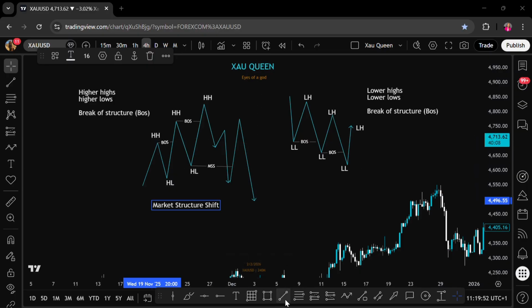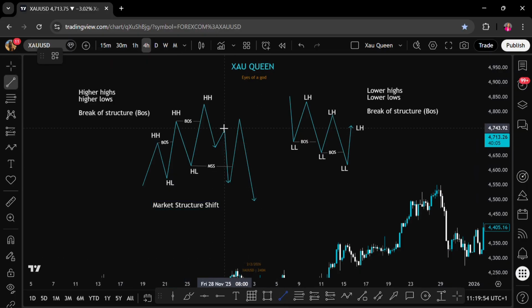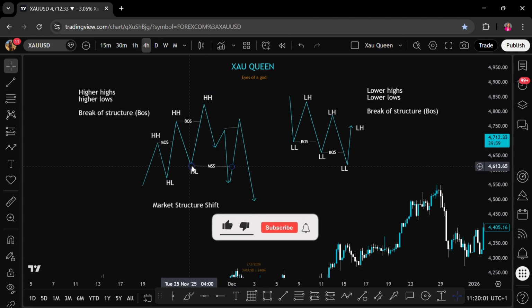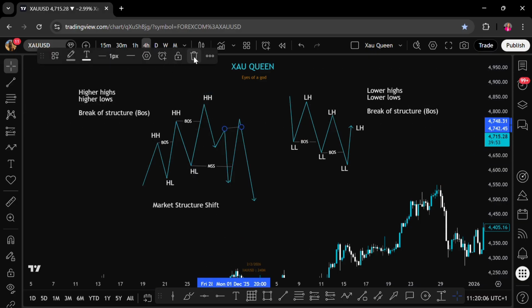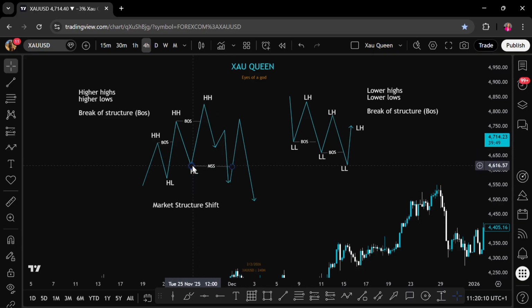Another mistake that people make is that as you see this low now, you will say, oh, this is another break above. This is not a break above. Remember, this was our high and this was our low. So it's only when price touches this high and this low that we will identify it as a break or a shift. Now, this is a shift.